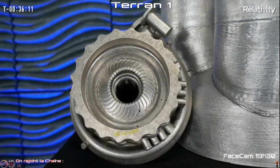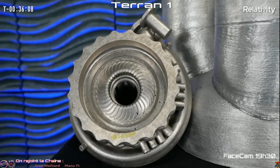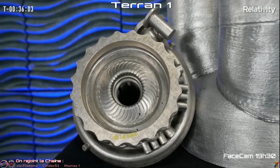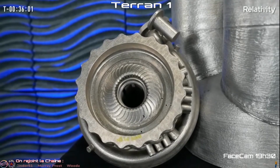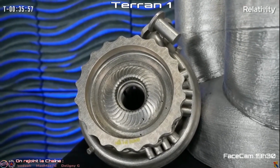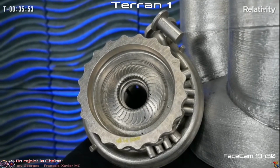What you might see on the screen right now is a development part. Specifically, this is a development part that we use for our Aeon R engine. It's an example of a turbopump housing. We use PBF to print our 9 Aeon 1 engines and the single Aeon vacuum engine on the second stage for Terran 1. We have been able to increase reliability through lowering our part count with PBF.